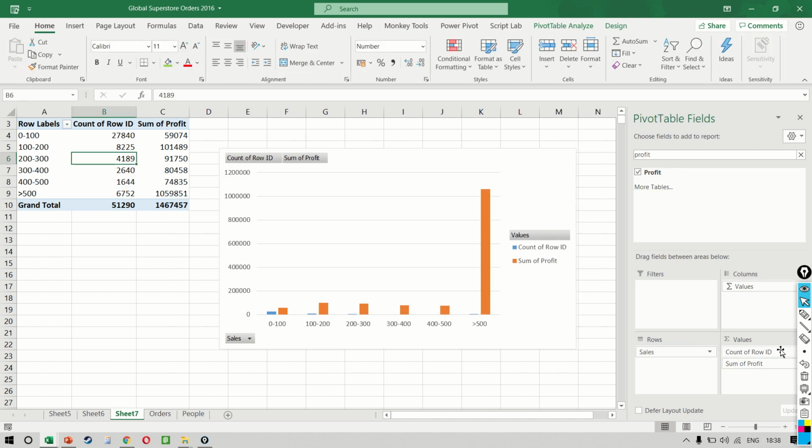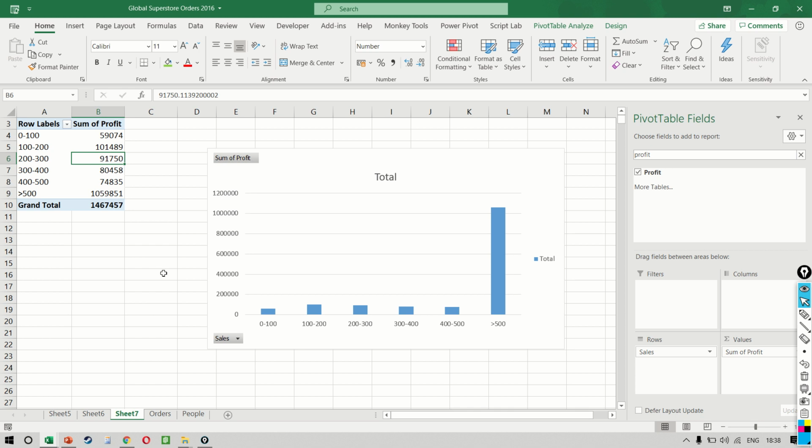In fact, we don't need the count right now, so we can remove that. It tells us that most of our profit is coming from transactions that are having an individual transaction size of greater than 500, which is very interesting, right? Even though the number of transactions is much more in the smaller transactions, the profit is much higher in the larger ones. And that is exactly what you want to look at.